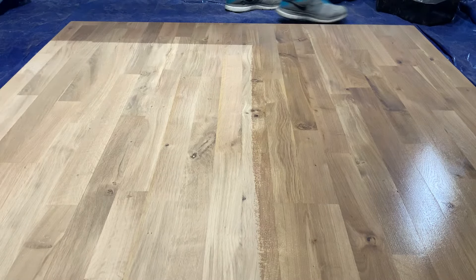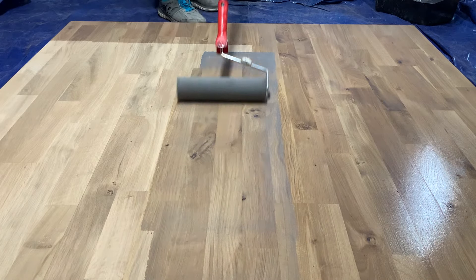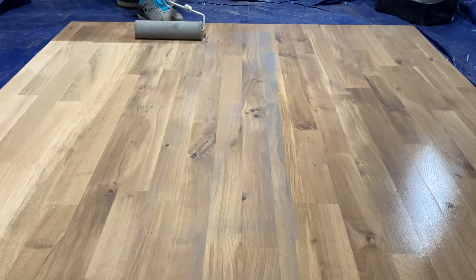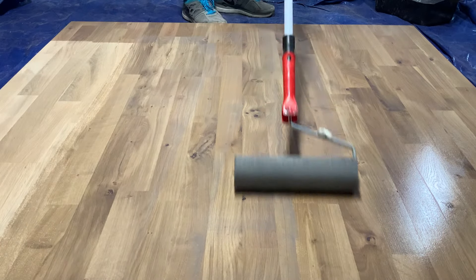When using lighter pigment in products like Nordic and Grey, these can quite easily be rolled out to achieve a perfect finish. With White and Cocoa Brown, the finish is easily achievable but you will be required to roll out just a little bit more to ensure the finish is even.